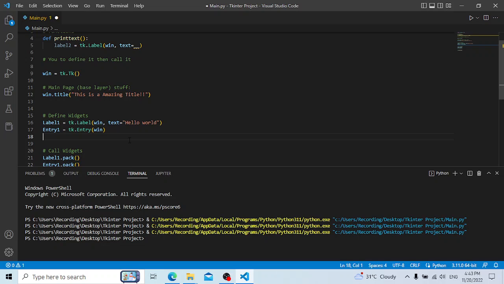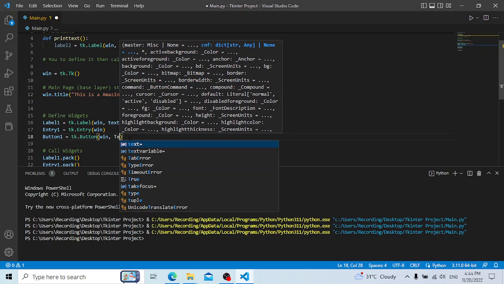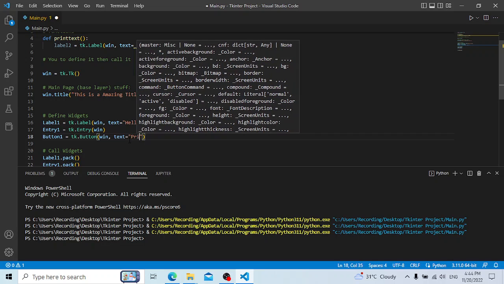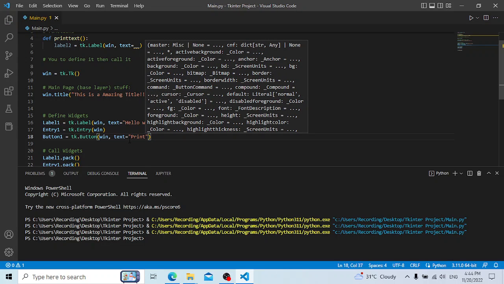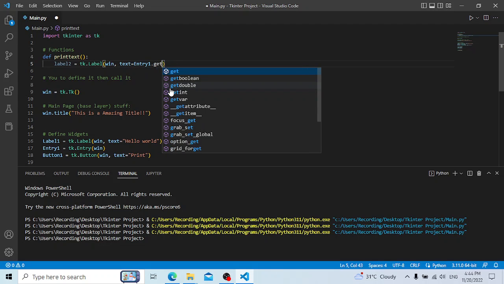So how do you start a button? Okay, very simple. You can go just button1 as a name, and we tell tk that this is a button, using very simply just how the other widgets work. And then we're going to tell it where this button is. Of course it's in win. And then we're going to tell it what the button has on it. So we can say print, okay, for now. And up here we can just put in entry 1 dot get.